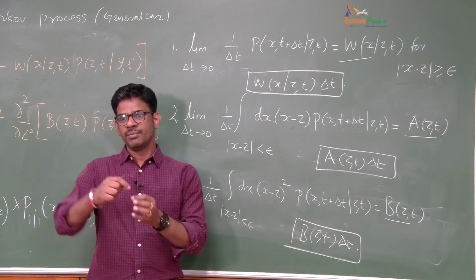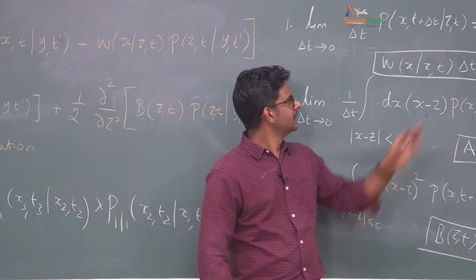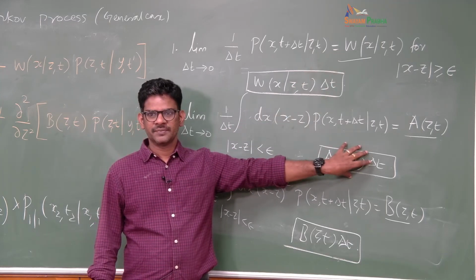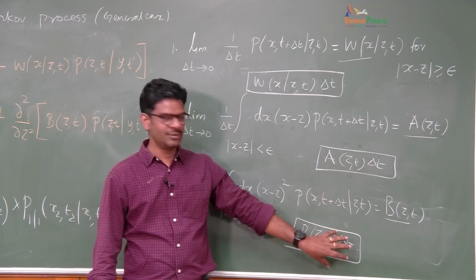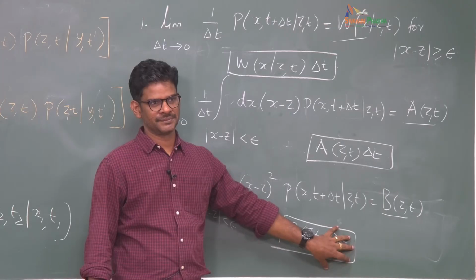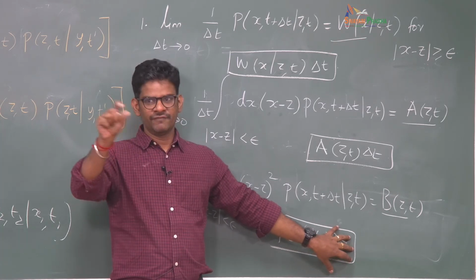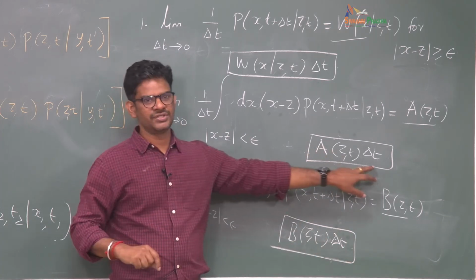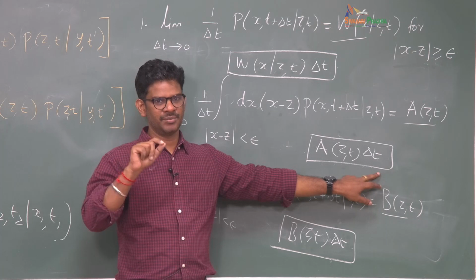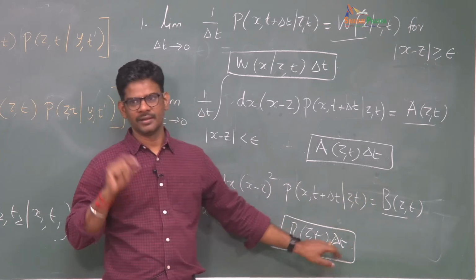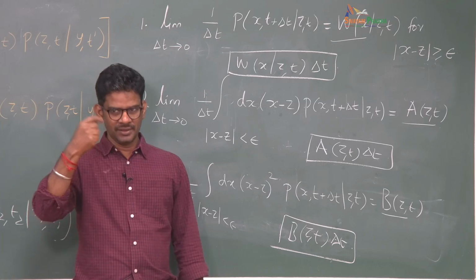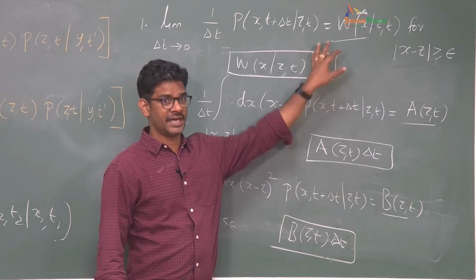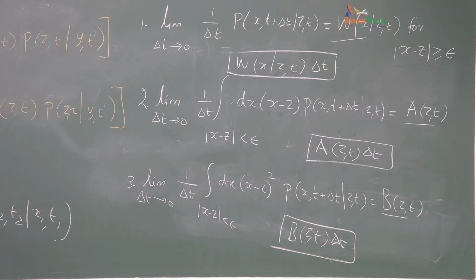When you have a free Brownian particle under position, this is probably 0. This is probably also 0 because the mean position of a Brownian particle is 0, but this will be some constant which will be diffusivity. Imagine you have a Brownian particle confined to a harmonic potential, as we talked about in the case of the Langevin equation. In that case, this will not be 0 because there is a force acting on it, the mean position is not 0, and this will be a constant diffusivity. So by looking at the physics of the problem, we will have to argue what the nature of these functions is.